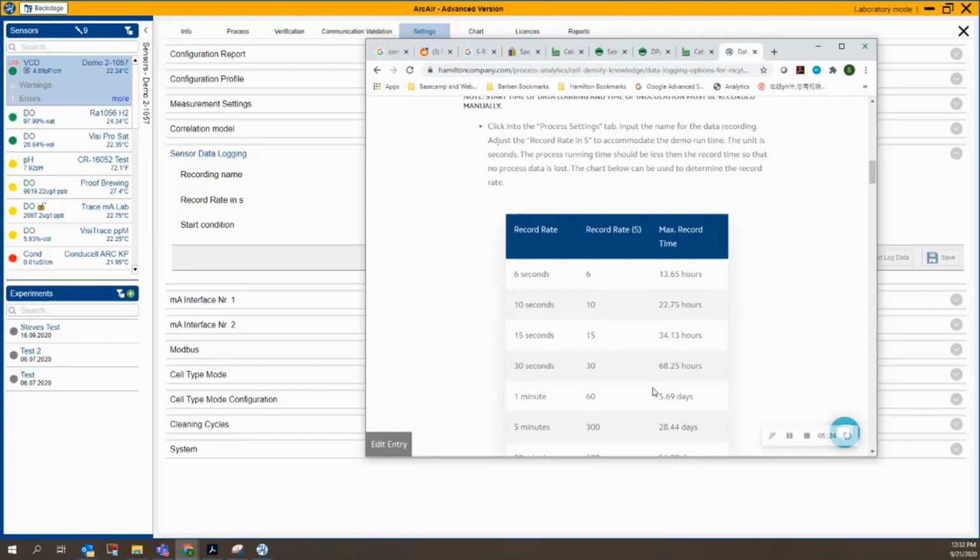So if you're doing a fairly long run, you want to think about moving out the record rate for the sensor if you're going to capture that data on the sensor itself. You don't want to run out of time during your experiment and have missing data and have to start things all over again. Or you just capture it in ArcAir. The beauty of capturing it on the sensor itself here is I can start up multiple sensors, as many that are needed to run my experiments, capture all the data in the sensor head, and then go back and download it at a later time. I'm not relying on a PC in ArcAir itself.